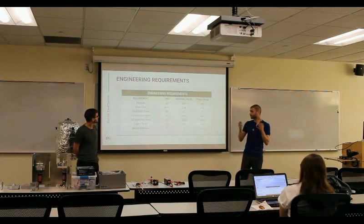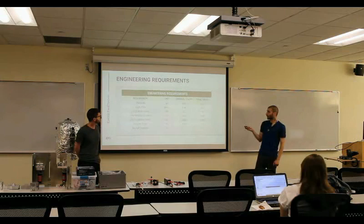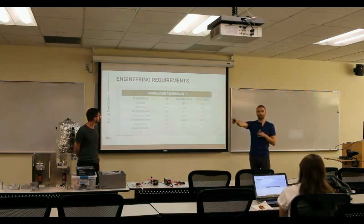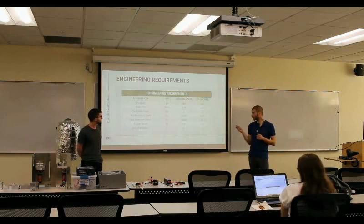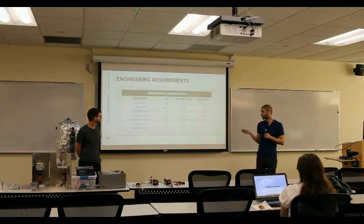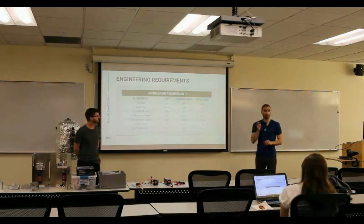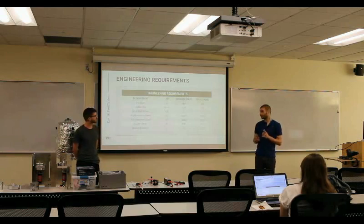Engineering requirements come down to what we estimated. 450 PSI was the final exit pressure. The mass flow rate is correct for the 2.2 kN engine, according to Corey. Total shaft power was 5 kilowatts — that's rounded up for both pumps combined. Rotational speed of the impeller for the alcohol pump is 35,600 RPM; for the liquid oxygen pump it's 24,400 RPM. These were designed for a 2.2 kilonewton engine, which is the engine we currently have. The module diameter is 12 inches, which is still ongoing per Corey's MTO calculation. Everything is designed to fit inside the 12-inch module.